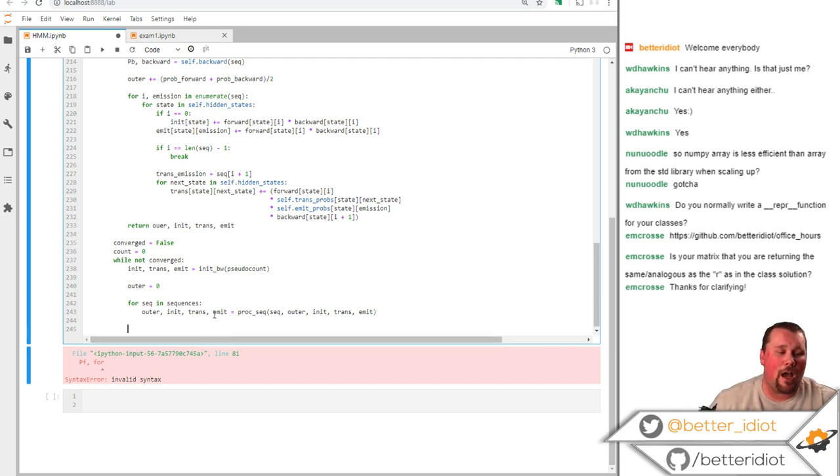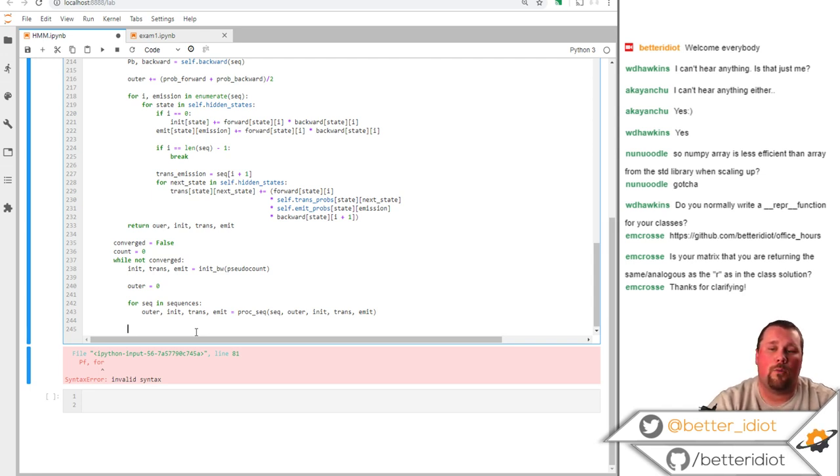Now, this outer denominator probably isn't going to change much because with respect to what we did with the exam, we just tested it against a single sequence. So that probability is just always going to be the probability of that sequence. But if you were given more than one sequence, you could see how that probability would change. And since we're constantly summing up the probabilities for all these sequences given the specific model, we have to, at some point, divide that whole averaging thing. We have to scale that back because we've done all these sums. Because if we don't, then our probabilities are not from 0 to 1.